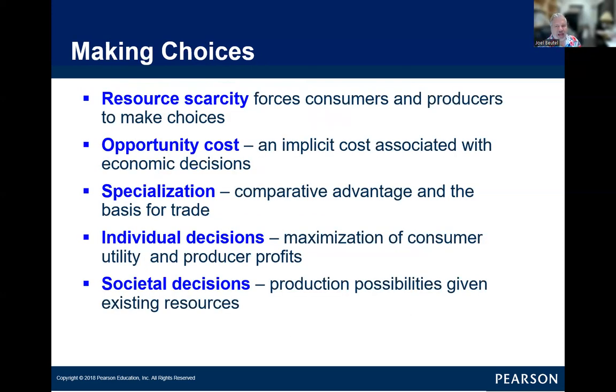So when we have scarcity, we need to make choices, right? So if, as I said before, if there was no scarcity, we could have our cake and eat it too, right? Which is a kind of a saying that has a lot of economic application. It's very hard to do that, right? Because of scarcity. As a consumer, I need to choose what I want.